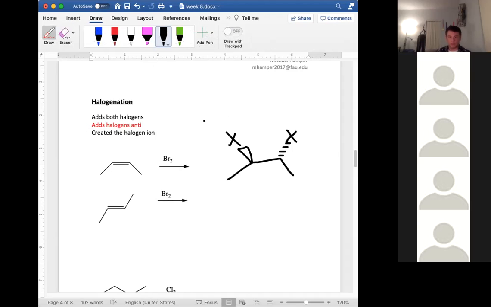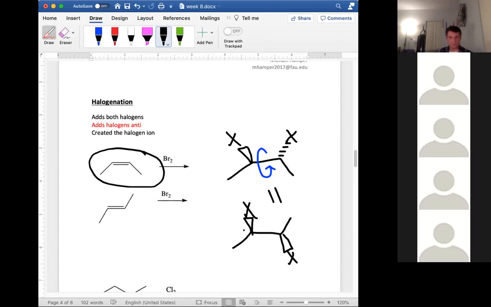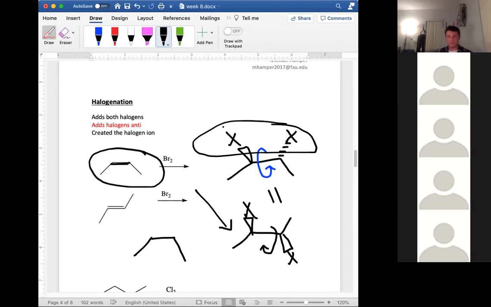And do not be confused, because he's thrown this out there on an exam before. This is the same exact thing as this. But you know that if you started with this and you ended with this, there was a rotation that occurred, so rotate it to get back to a cis and see if it was added anti. If he showed this instead, all you have to do is rotate one of them to get back to something like what you started with to see if it was really added anti. Does that make sense?